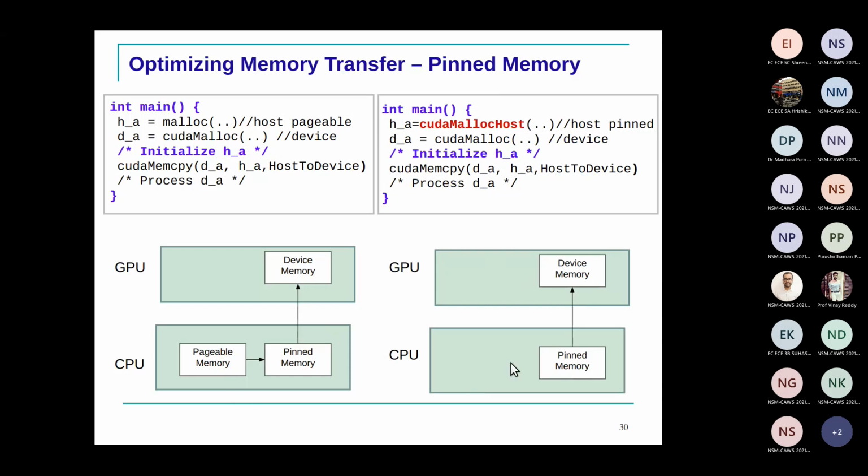So maybe you will be asking, since pinned memory optimizes the data transfer, why can't you allocate everything on the CPU pinned memory itself? But the problem is there is a limit on the pinned memory size, and if you allocate too much data on the pinned memory, the CPU performance can go down because you have very limited pageable memory. In that case, the OS might actually suffer a lot. So you should have a good balance between pinned memory and pageable memory when you allocate it. So this is one optimization.